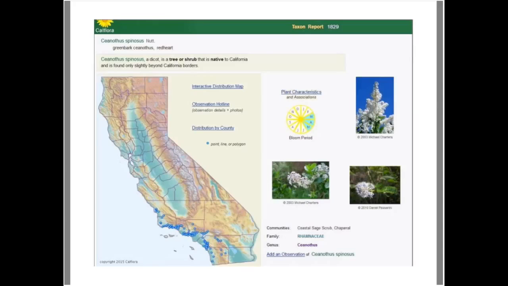So here is an interesting ceanothus that kind of likes the Southern California coast, green bark ceanothus. And this is just our taxon report page. And then if there's a plant characteristics link right above the little sundial, I'm going to go ahead as if I press that.